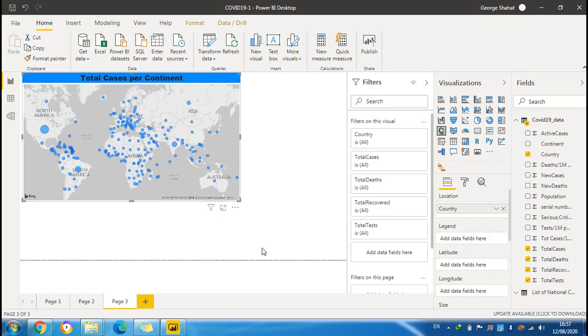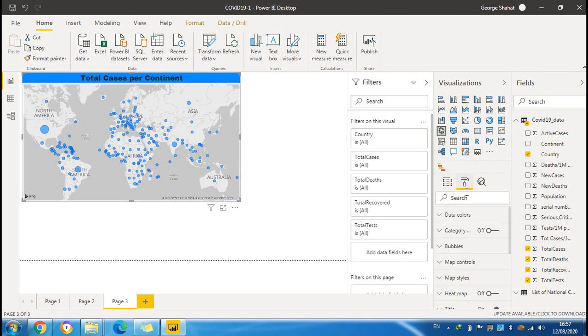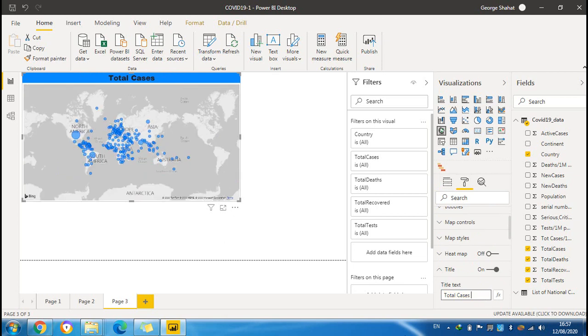But don't forget, now the fields in the map changed and the title is still total cases per continent. I can go to the format button and scroll down till I find title and modify this title, maybe by removing continent and modifying it to be only total cases.